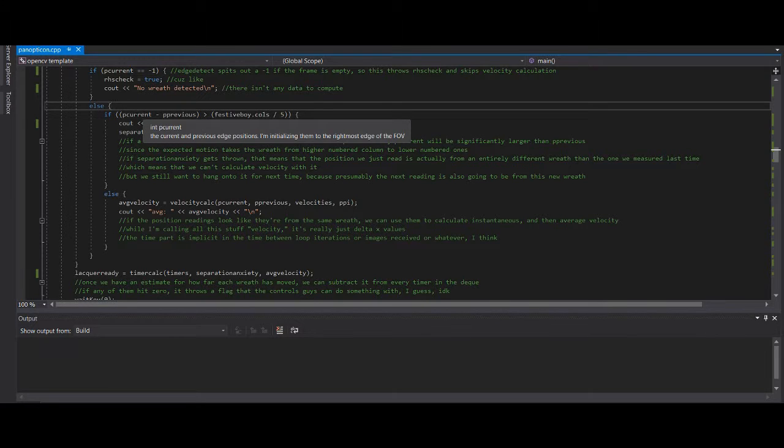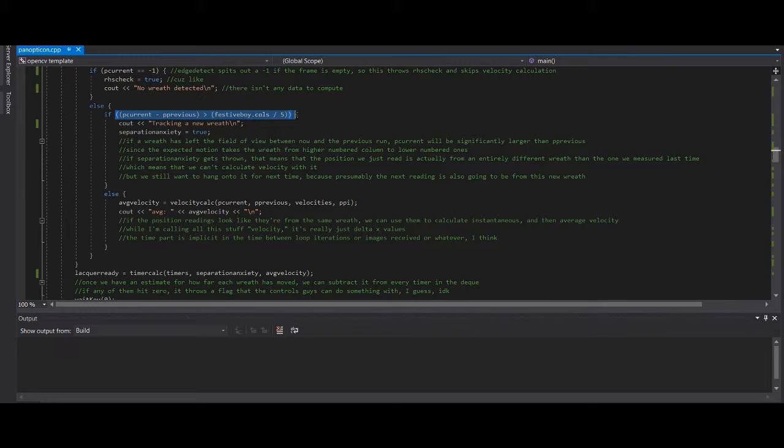Otherwise, we check this expression. Basically, if one of the wreaths was starting to leave the field of view and there is still another one in there, we'll get a previous measurement that's really close to 0 and a current measurement that is much closer to the right hand side of the field of view.